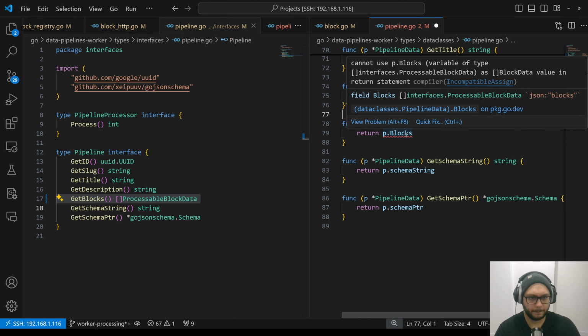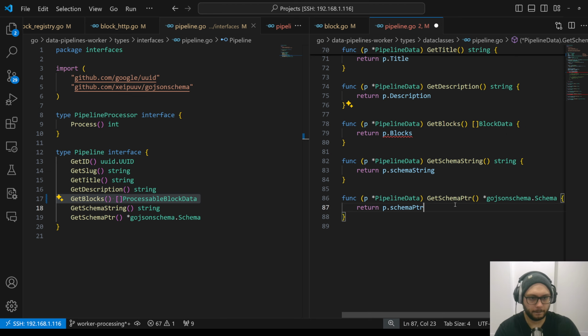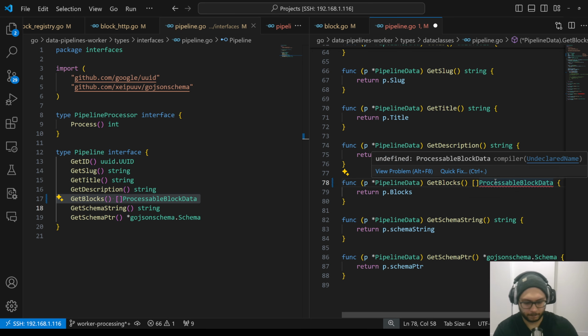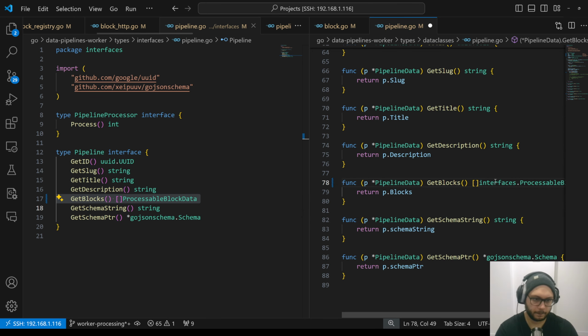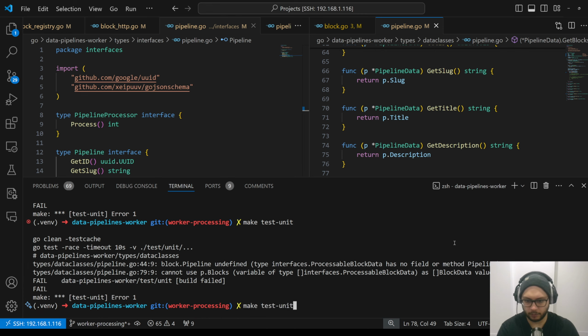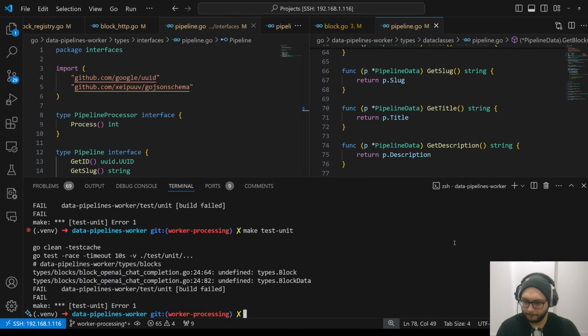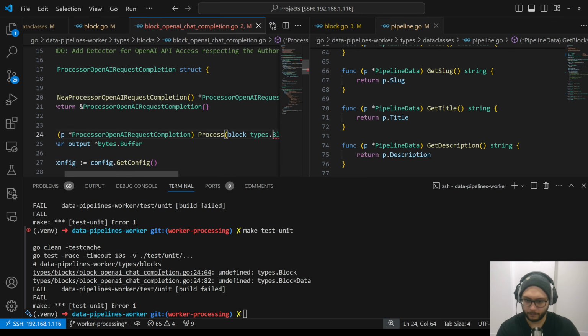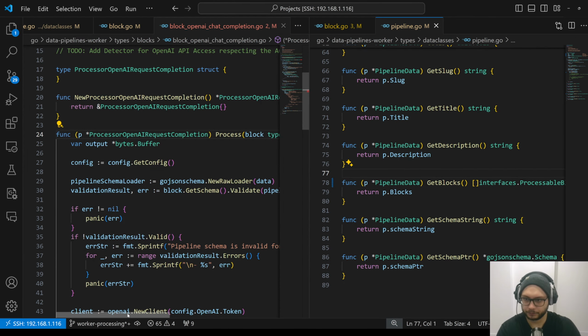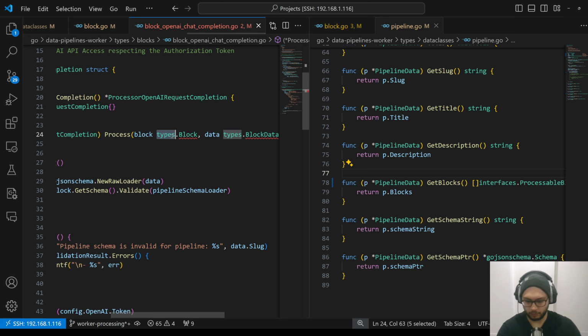But in here, let's go. Let's try, because I'm not happy about this. Yeah, this is a place which I haven't touched. So times block interfaces in here.